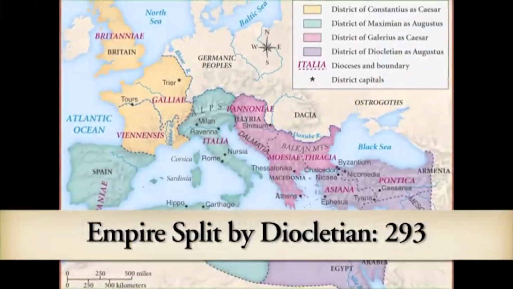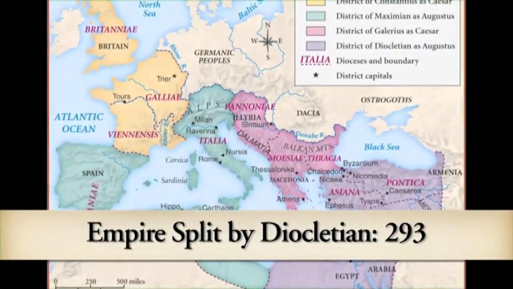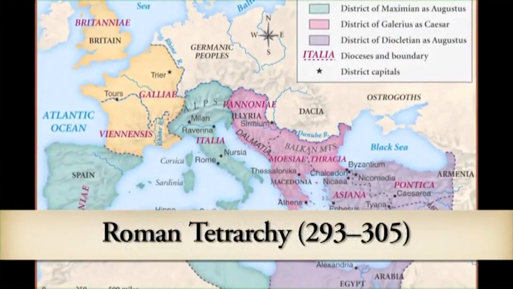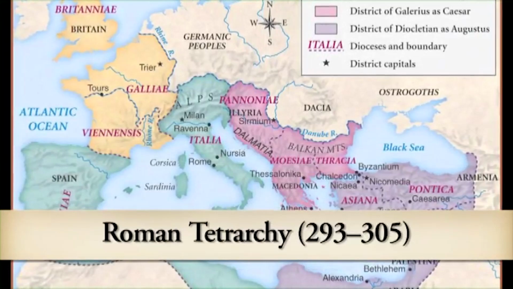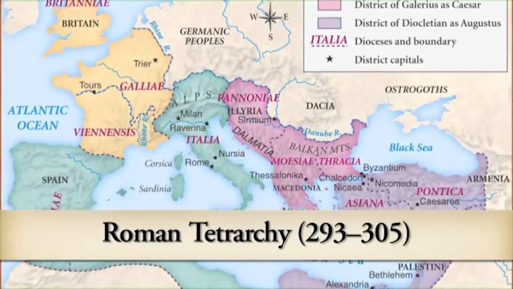So what you now have is a kind of a federal situation. It's kind of like the United States. More federalism, more bureaucracy, higher costs, but also more local autonomy. And so the local people are going to be behind that. And then finally he cuts the empire in half. And he establishes what's called a tetrarchy. So there's an eastern half and a western half. Each side is going to have a senior and a junior emperor, an Augustus, senior, and a Caesar, who's a junior. The Caesar will be the heir apparent. It's a system that looks like it should work, but it ends up not working.